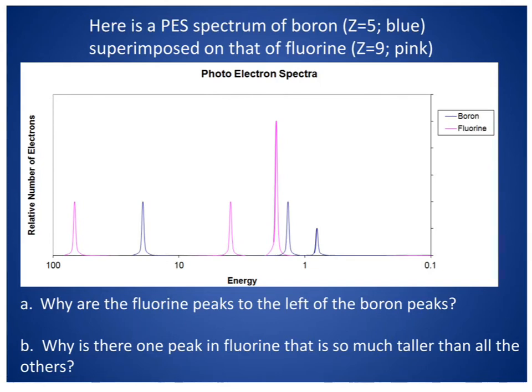Take a moment and try this example. Notice here I have two elements superimposed onto each other. And you might see questions asking you about the PES spectra, comparing them. And you might have similar explanations to if I were asking you, why does one element have a higher ionization energy than the other? It's really just a graphical representation of ionization energy. So any questions about ionization energy would be fair game for questions relating to PES. So why are fluorine peaks to the left of boron? So if you notice every single peak, so this is 1s2 of fluorine, this is the 1s2 of boron. Here's the 2s2 of fluorine, here's the 2s2 of boron. Each of the peaks are to the left, fluorine is to the left of boron. So why is that?